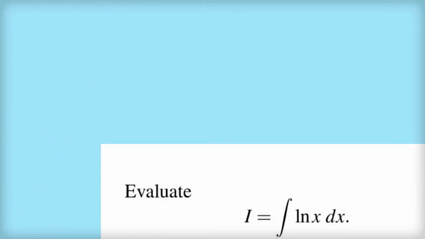So the trick is to introduce a second term, 1. So of course we can squeeze a 1 in here. 1 times log x is certainly log x. Now we think a few moves ahead. If we integrate the 1, we get x. If we take the derivative of log x, we get 1 on x. And if we multiply then the x times the 1 on x, we're going to get 1, which is very easy to integrate. So here's how the calculations look.